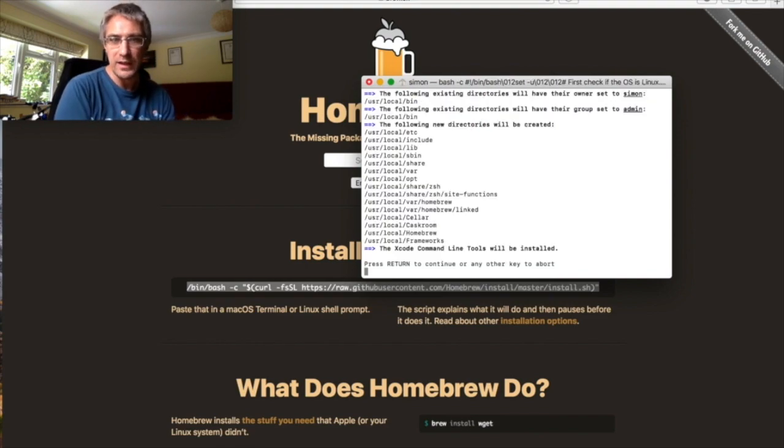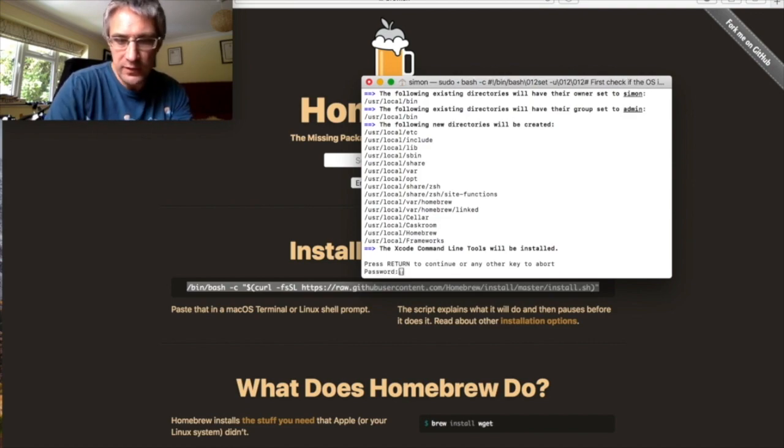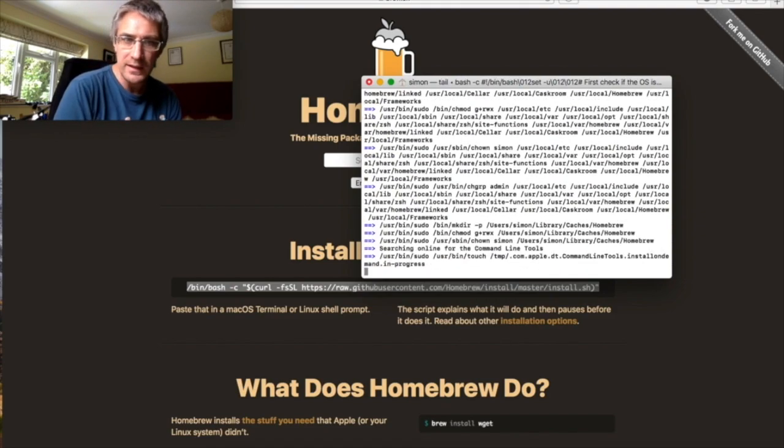and hit enter. What will then happen, it says press return to continue, any other key to abort, so hit enter. You have to type in your admin password, which is normally the password you use to log into your Mac. Hit enter, and then it will take you through this process, which is installing this software called Homebrew. So it basically downloads the installation software that it needs for Homebrew to run. So this will take a little bit of time. I think doing it on our machines it's taken about 10-15 minutes or so. So the trick is to leave this until you get back to your command prompt, so until it finishes.